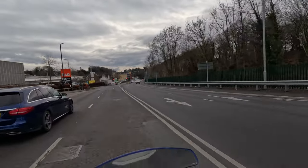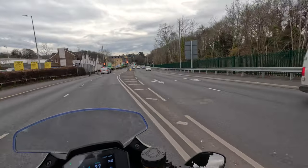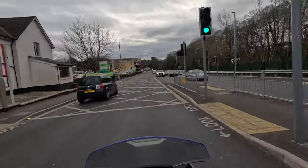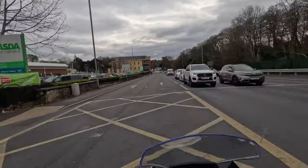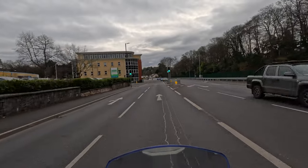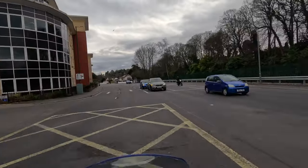Well, in standard mode, just the smallest amount of throttle, and it does move along very nicely, although in complete silence. The loudest noise I've got right now is the wind whistling into my helmet. Very strange.